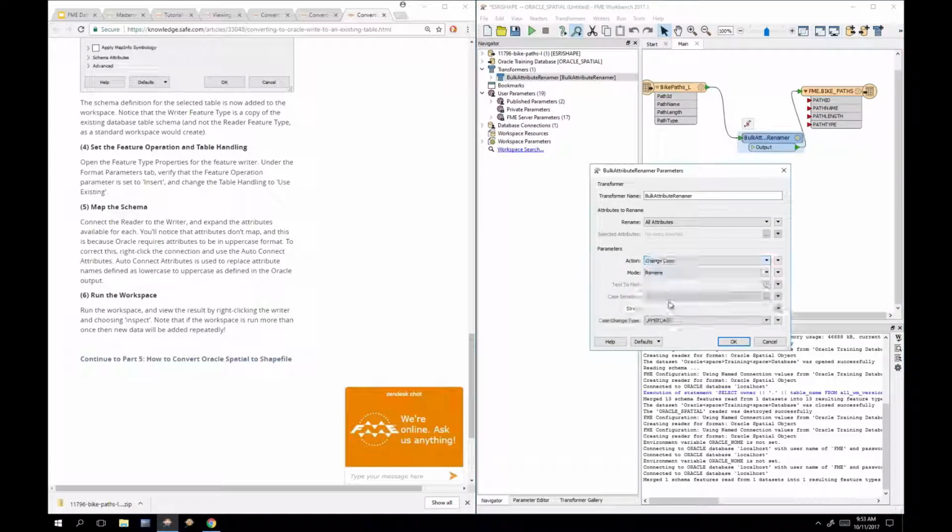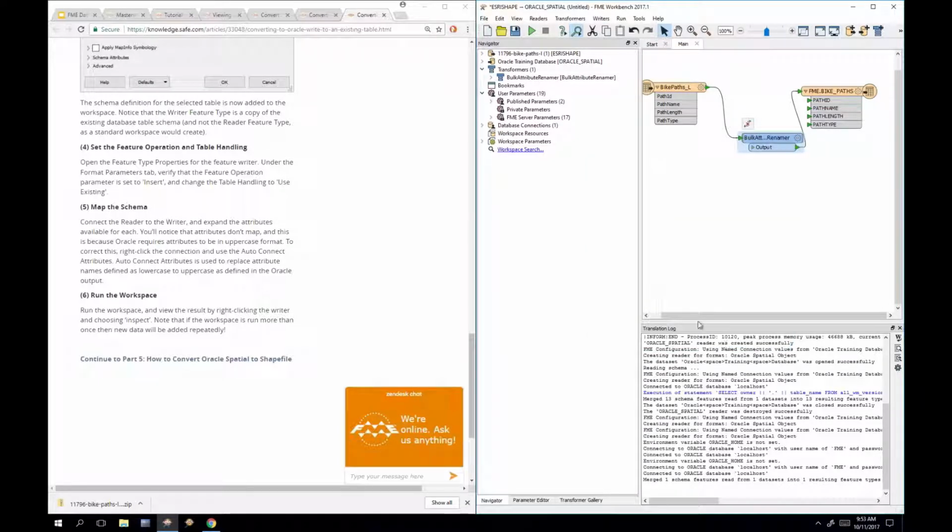And we can change the case and set it to uppercase. All right, everything's green now, so we can go ahead and run the translation.